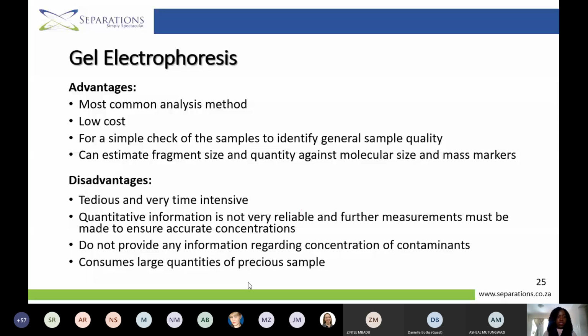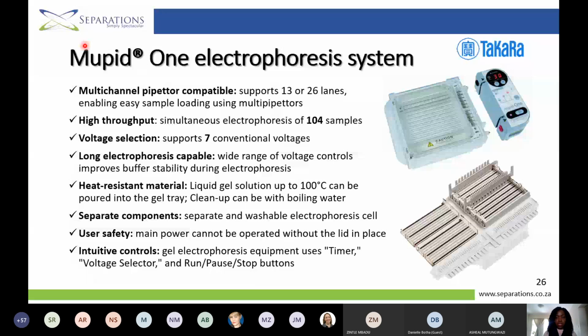So within this category, what Separations can offer you from Takara is the Mupid-One electrophoresis system. It is a small, compact system with a power pack that joins together and fits into your gel tank, and it's compatible with multichannel pipettes. It can allow you to run up to 104 samples simultaneously.